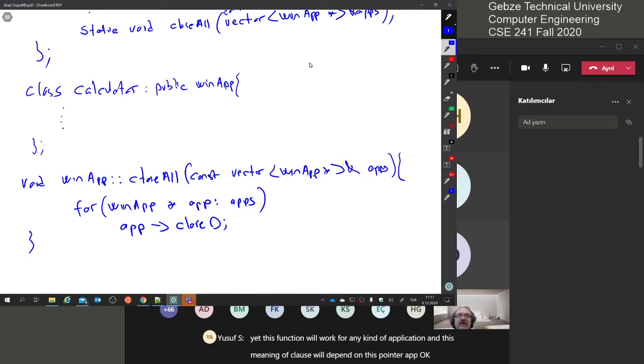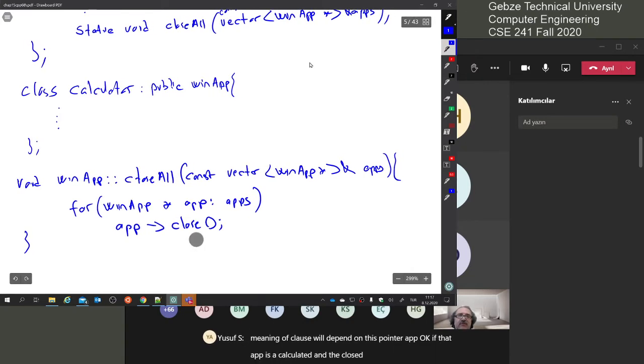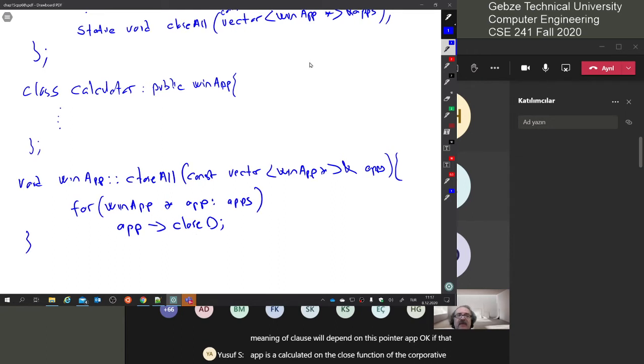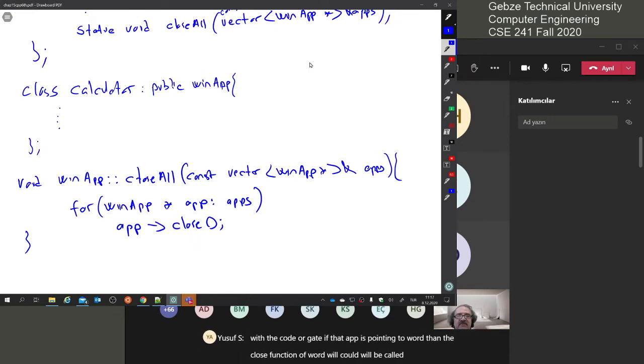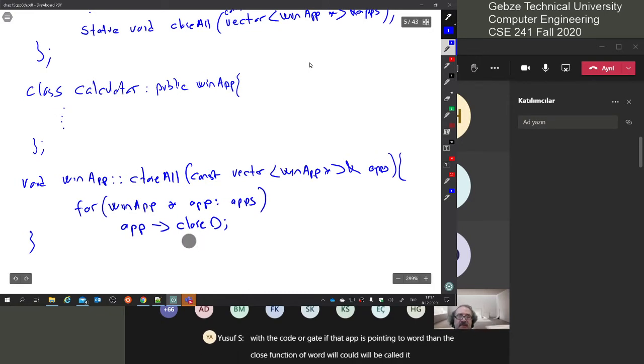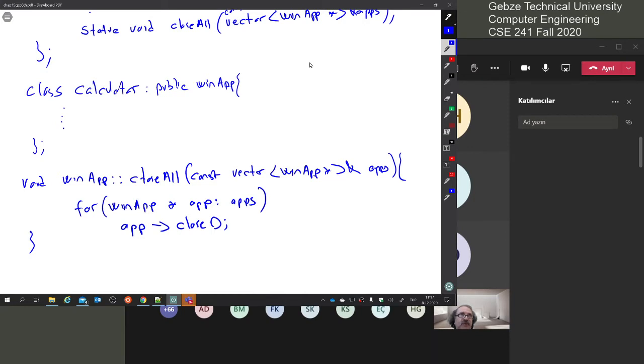If that app is a calculator, then the close function of the calculator will be called. If that app is pointing to Word, then the close function of Word will be called. It changes its meaning during the runtime. That's why we call this polymorphic behavior.